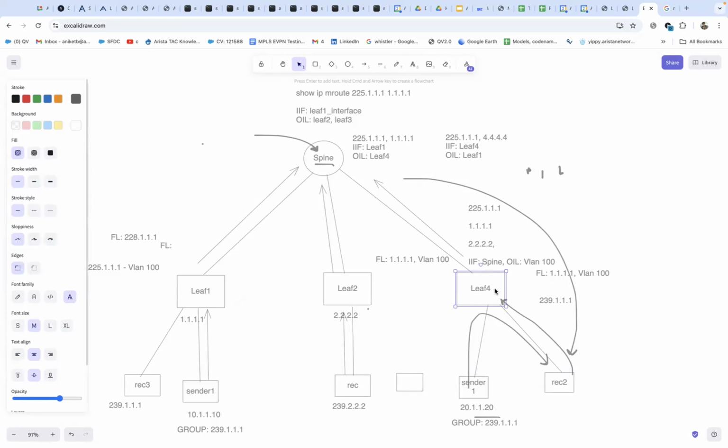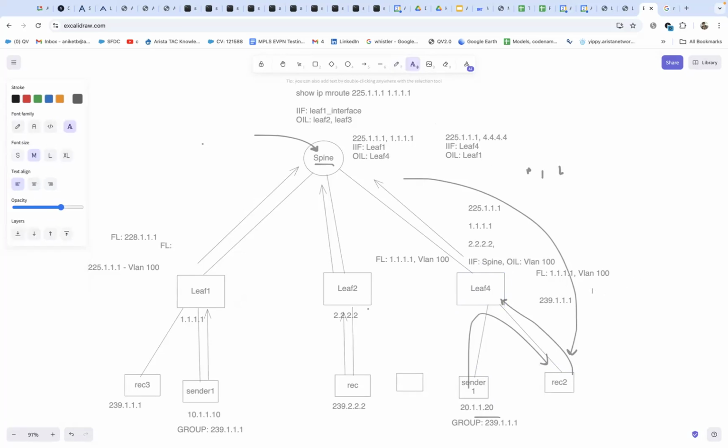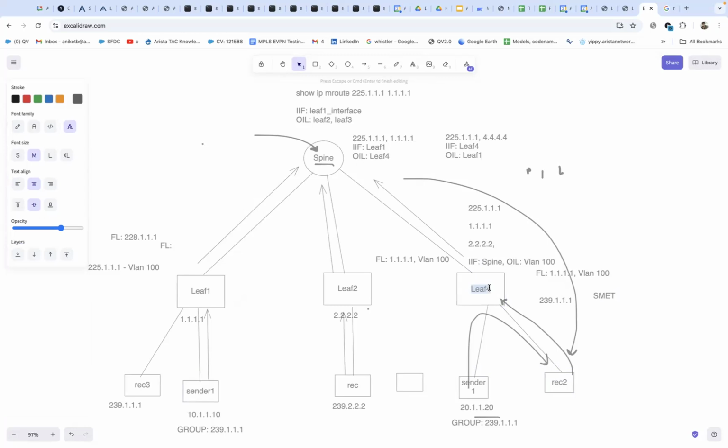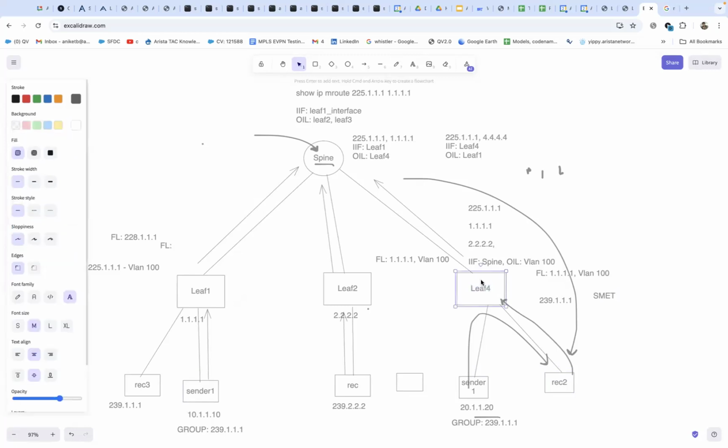But will it not create an SMET route when this leaf 4 receives the report? It will create an SMET route. Definitely, because this receiver might be expecting feed from this sender also. Correct. So it will generate SMET. But what I'm saying is this leaf 4 will not join its own tree. It won't join its own IP. So it will join leaf 2 and leaf 1, but it will not join itself. Correct.